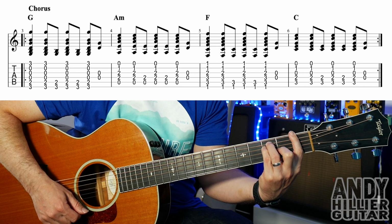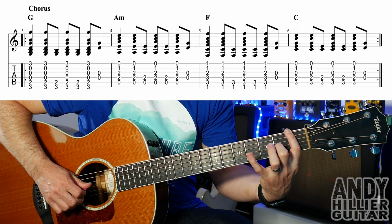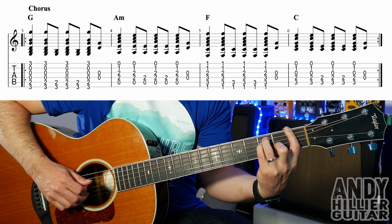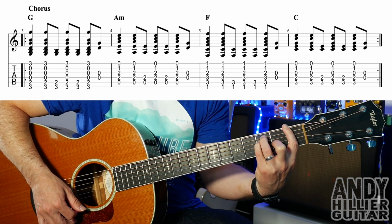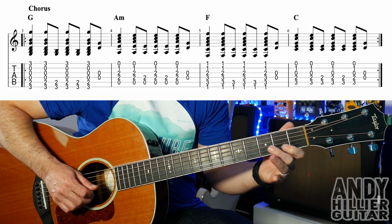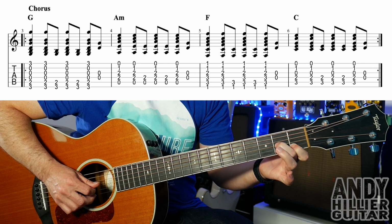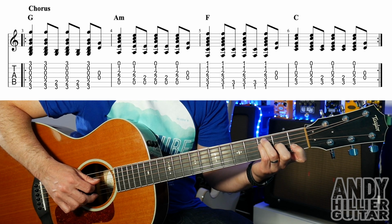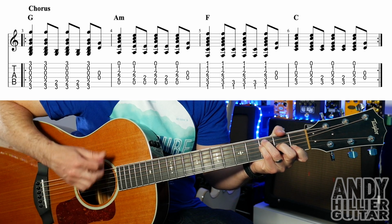And then we go to the F chord, which is your first finger barred across all the strings on the first fret, second finger on G2, third finger A3, and little finger on D3. And that's the F chord. Now, if you struggle to do that bar chord, because it is probably one of the hardest chords to start off with, then you can do an easier version, putting your first finger on B1, second finger on G2, third finger A3, and little finger on D3. And just make sure you don't hit this top string when you play that chord.